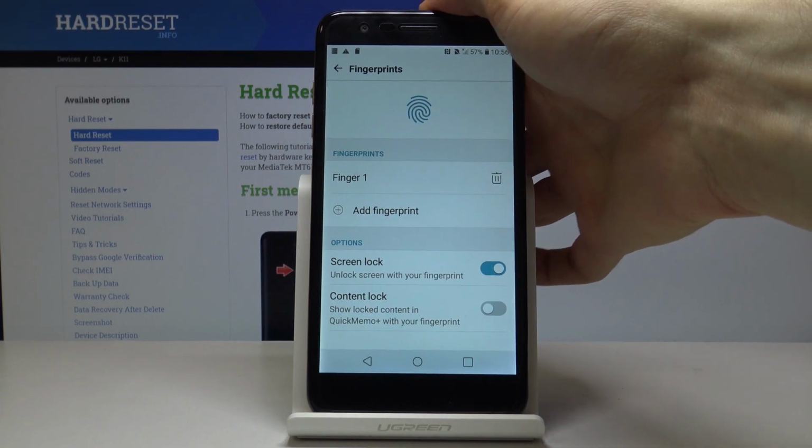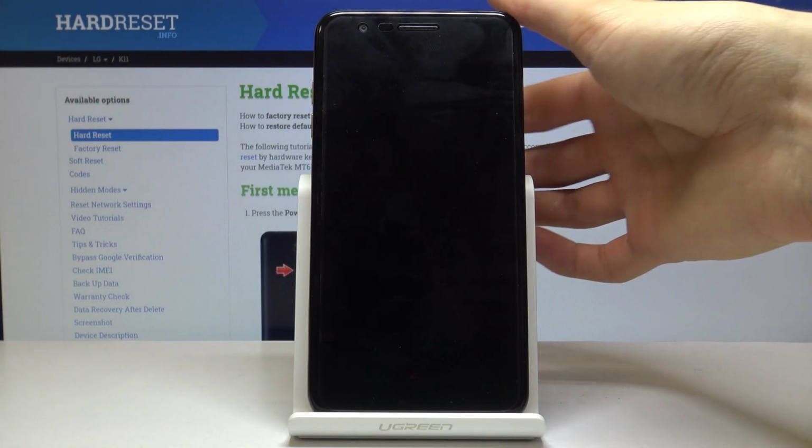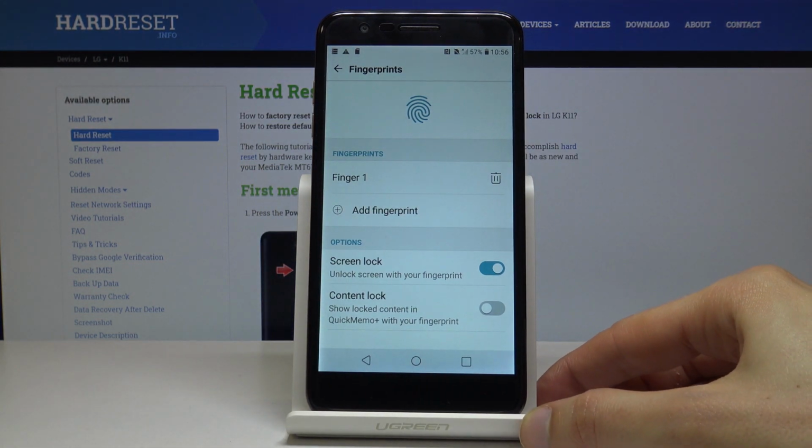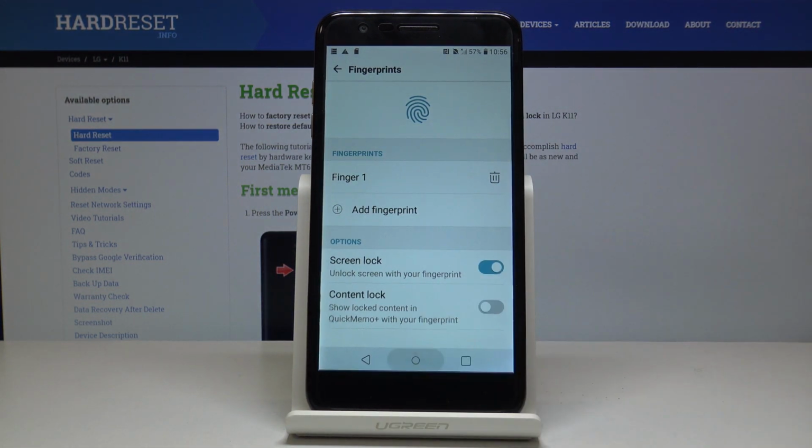But once it's added, now you can lock the device and you can just tap on the sensor and it will unlock it, as you can see right now. And yeah, so that is how you would add a fingerprint to the device.